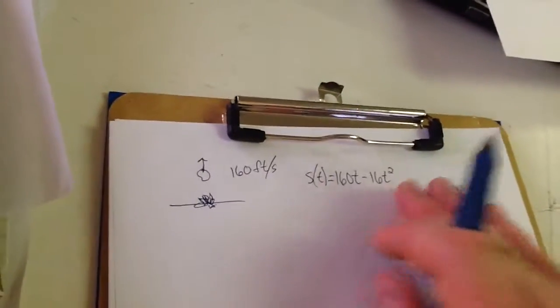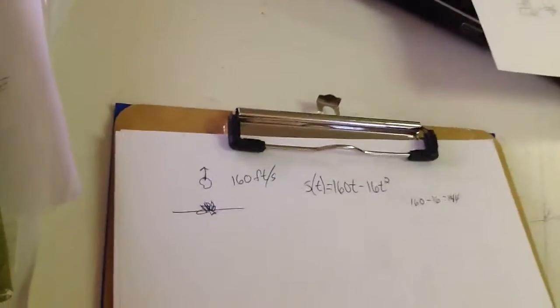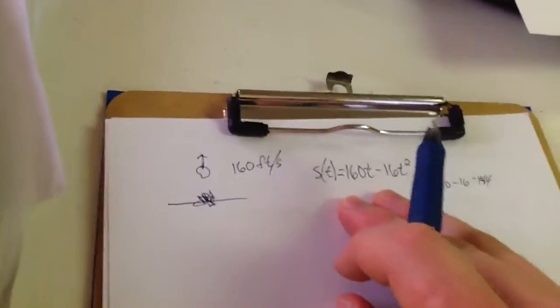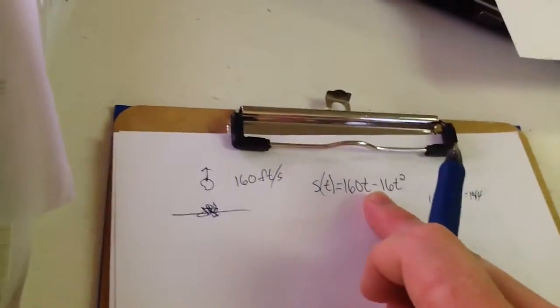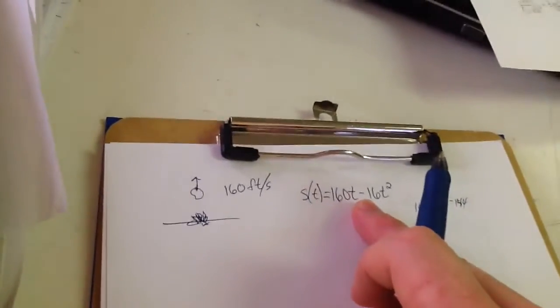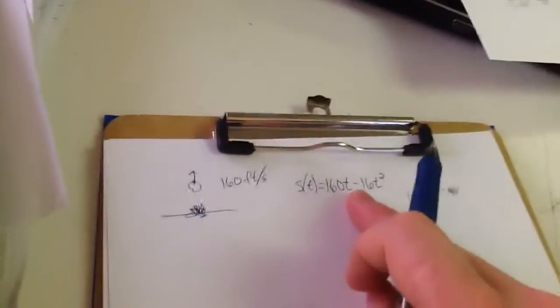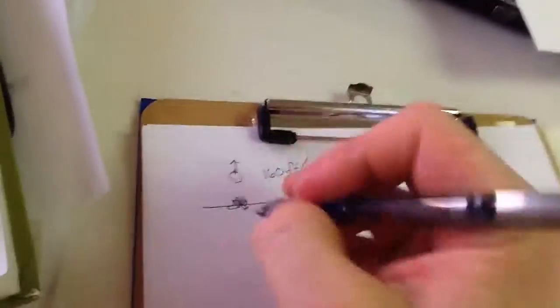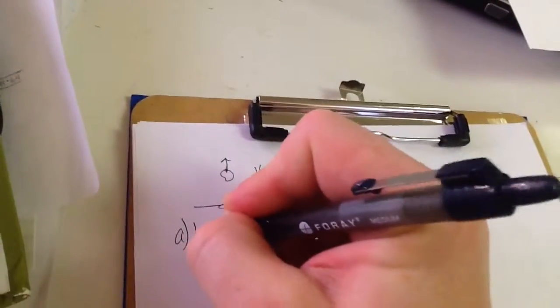And we can plug numbers in and figure out how high the rock went. That's our position function. That's what it's for. Want to know how high it is? Plug in the time and you'll know how high it is. Kind of like that whole concept of, want to know what y is? Plug in x. Alright? So, question A asks, how high did the rock go?